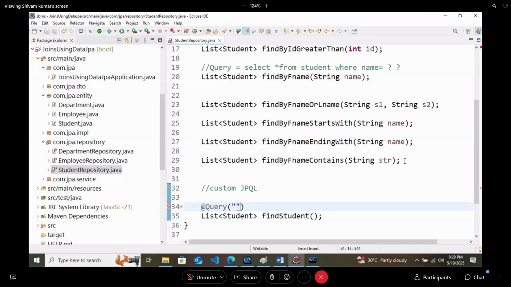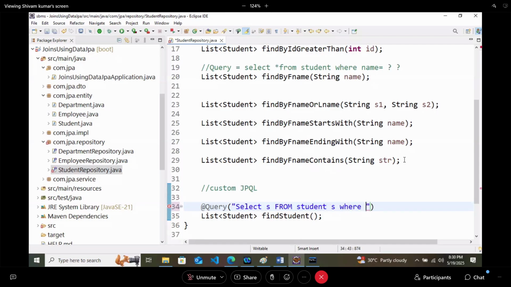Now select s instead of asterisk. You have to write a variable name. You can say select student, select as, select is to, whatever. Select s from Student s means selecting student s from the student table. I have to write like this. Select s from Student s where s dot id.